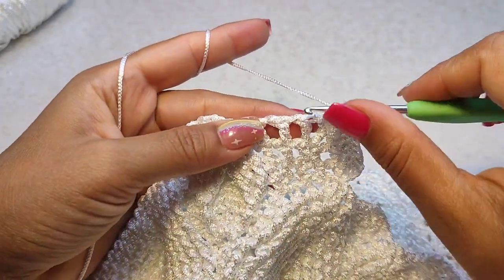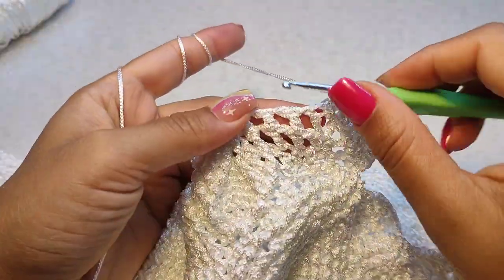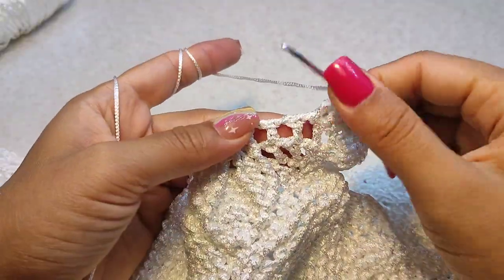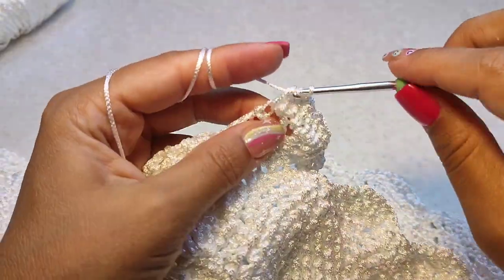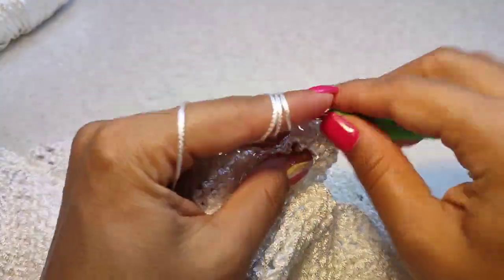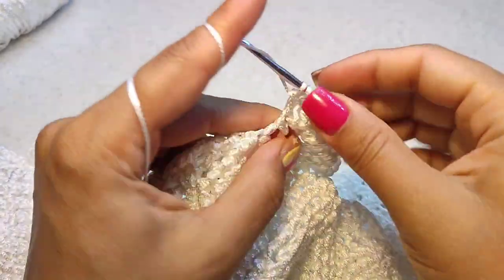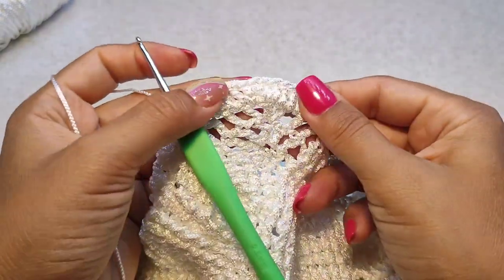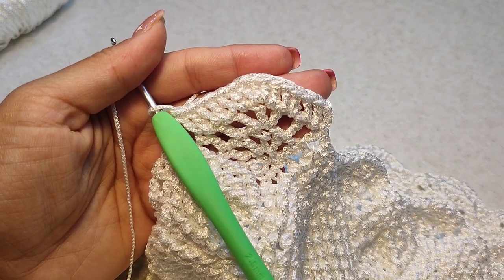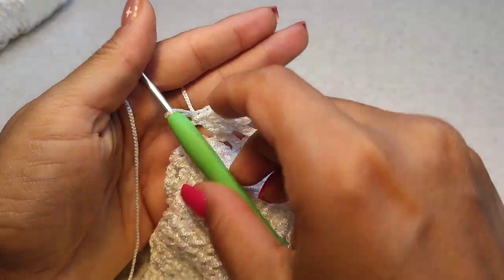a double crochet in the top of the next double crochet, a double crochet into the chain 1 space, a double crochet in the top of the next double crochet, a double crochet into the chain 1 space, and a double crochet in the top of the double crochet. Here you should have 15 double crochet. Like this.